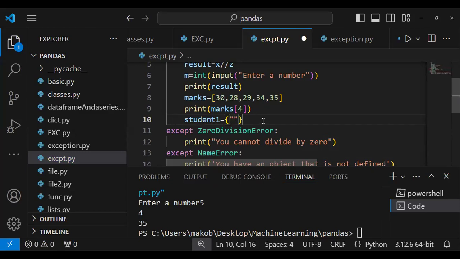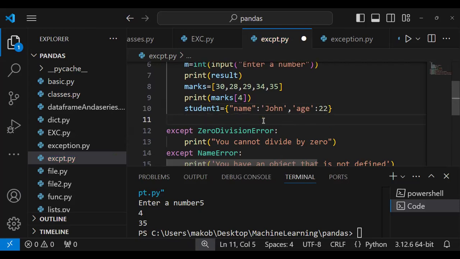Then you put your key here, which is name, and then the value. The value is Johnny. And then we have another key, age, and the value for age is 22.